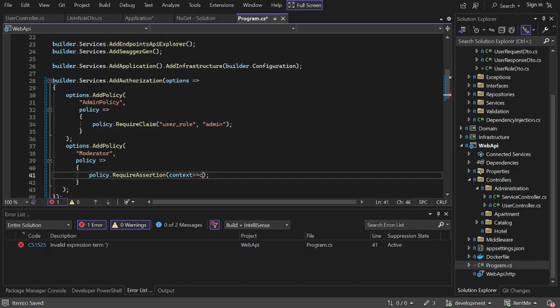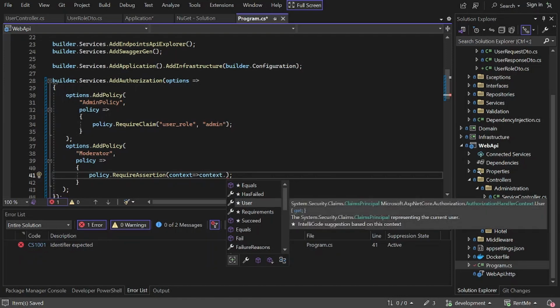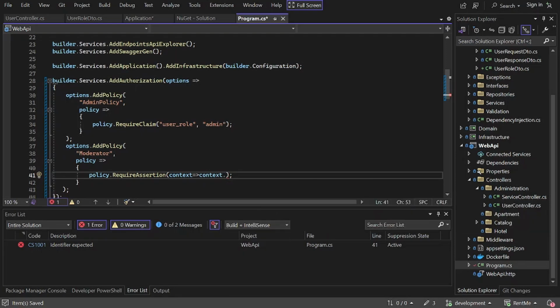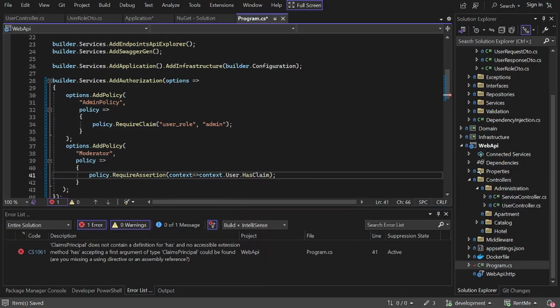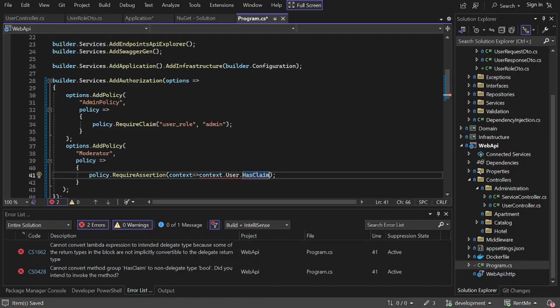Context dot, we have the user. User dot has claim, like that, like we did before.